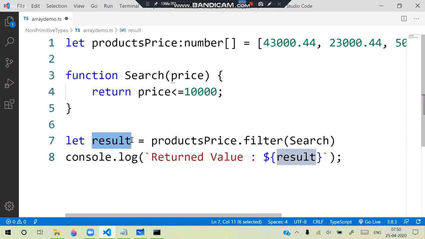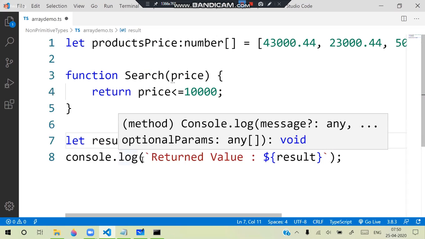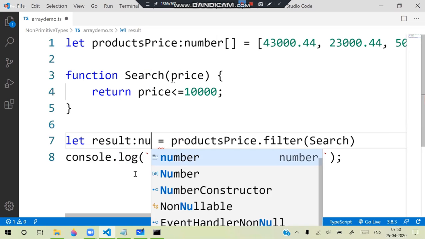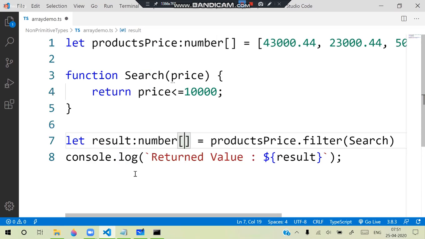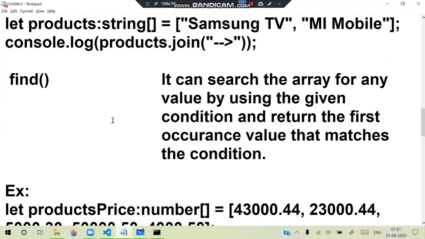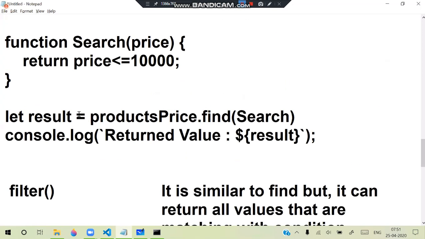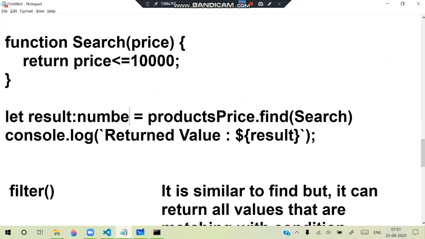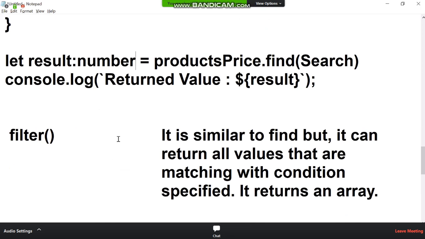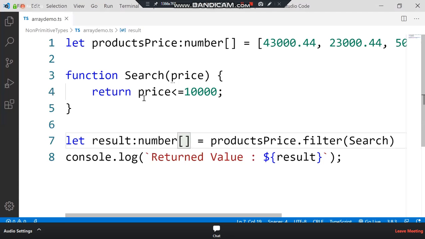This result is not single, it is a collection, it is an array actually now. That means it is a number type array, which means it is returning more than one value. Previously, it is better to mention it as a number, meaning it was returning a number. However, implicitly it would take only one value. And here it is returning a number array.